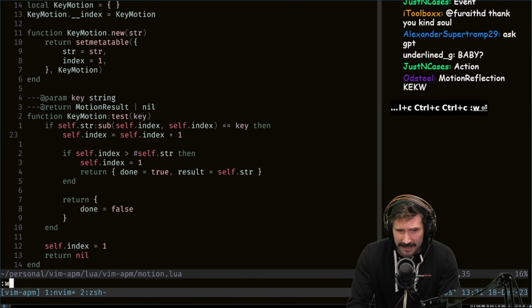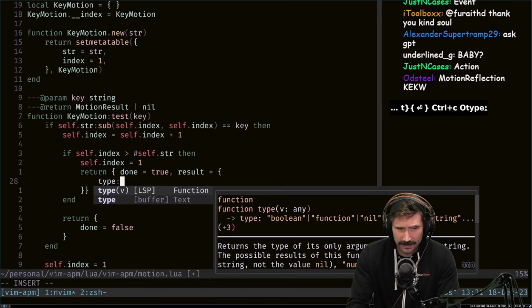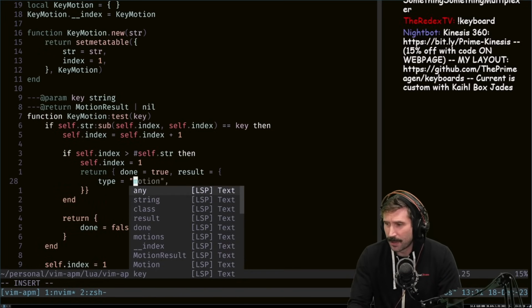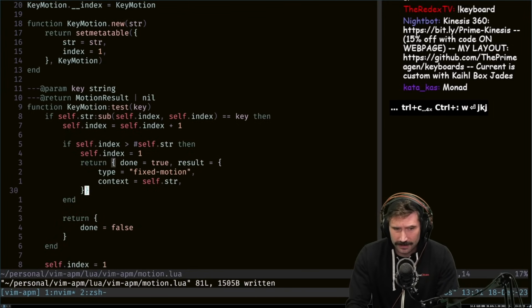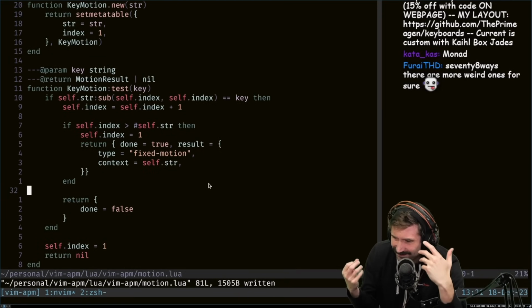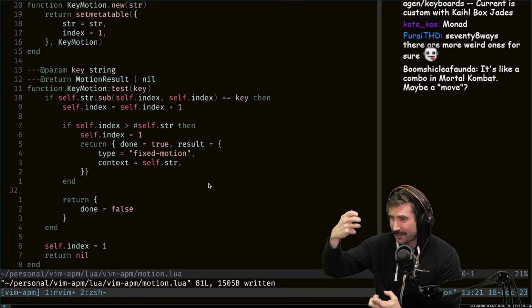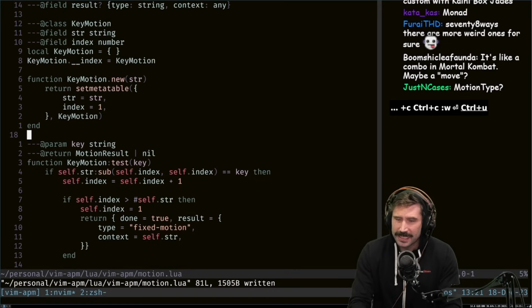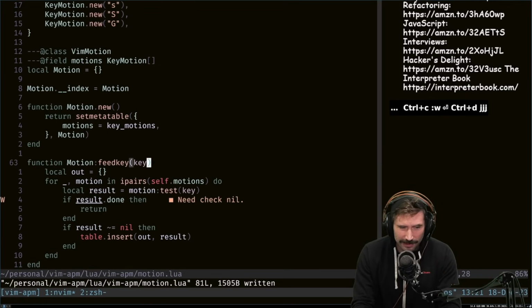Because this one should be able to have something that looks like, you know, type, just like a fixed motion, right? You can't type it differently. And so therefore it's that. Whereas there's a different one where I'm going to have to break down how many motions, how many different things kind of went into it. It's like a combo. You're right. It's kind of like a combo. I don't know how to state that well yet.